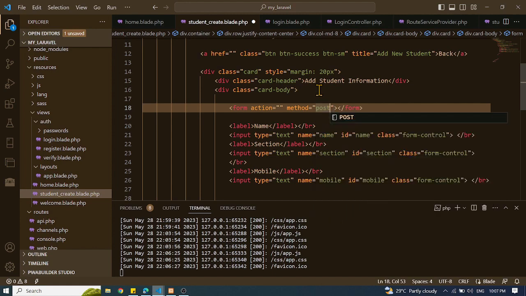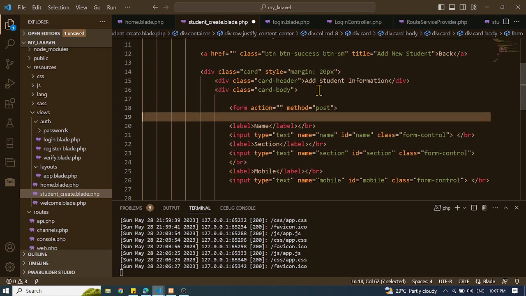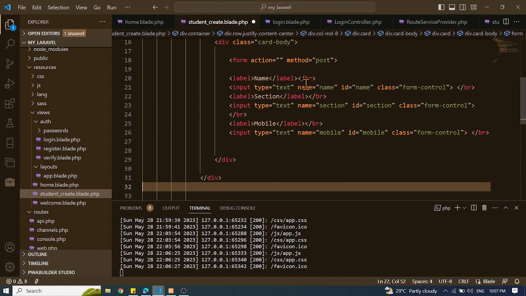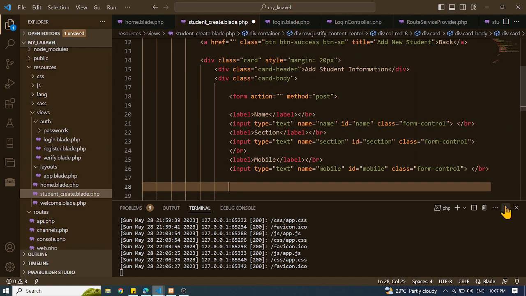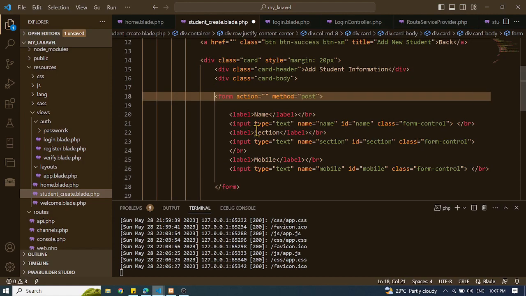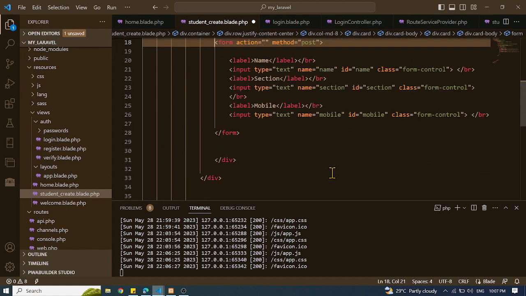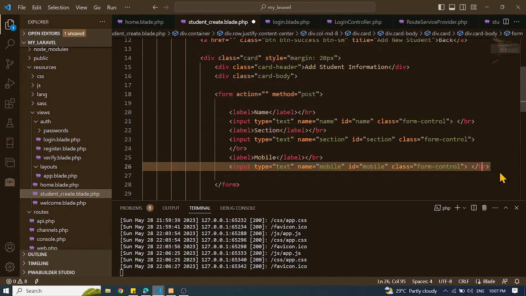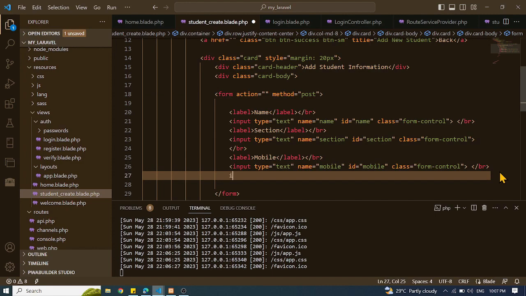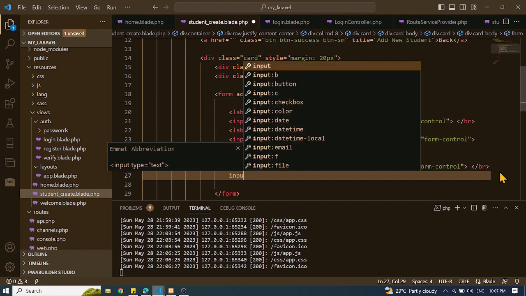It will post. Okay, and inside this, of course, let's put the end tag of the form here. Then let's put an input, another input here, and another input for the button.